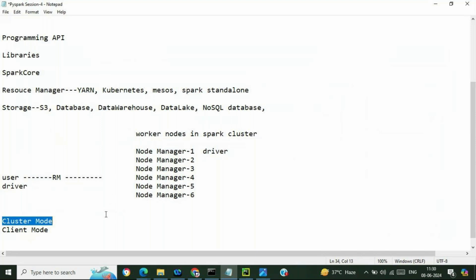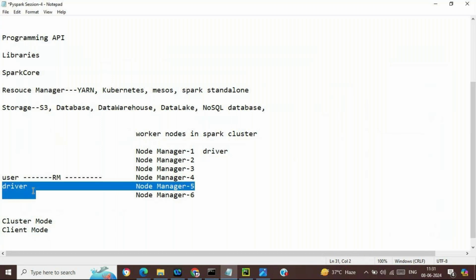So with respect to the availability of the driver program, we have two different types of deployment in Spark. That is cluster mode deployment, where the driver is running within the cluster, and client mode, where the driver is running inside the customer machine. Okay, so two types of deployments are there.